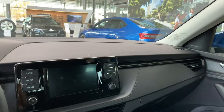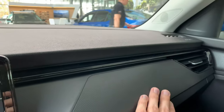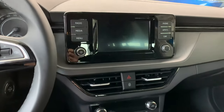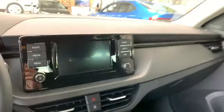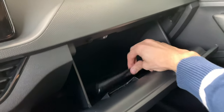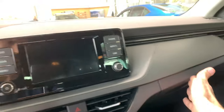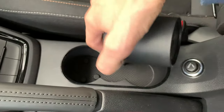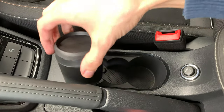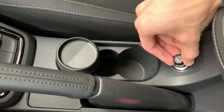Over here there's some nice textured material with a bit of piano plastic. There's a lot of piano plastic, which I don't personally like because it gets scratched, but it does look sporty and stealthy. In this car you only have start-stop off. You can get optional driving modes. Inside, there's a little book and a big glove compartment with carpeting, which is nice. There's no CD, DVD player, or SD card anymore — it's all Bluetooth now.